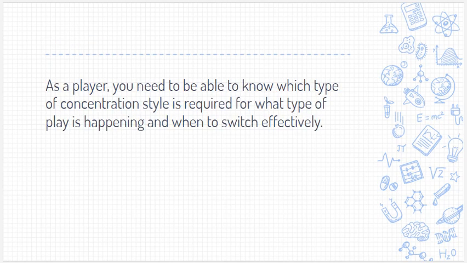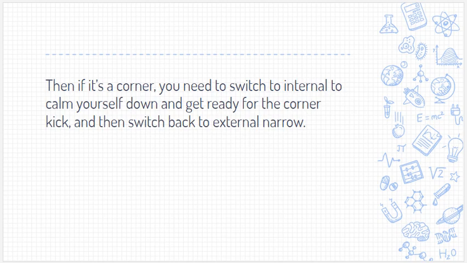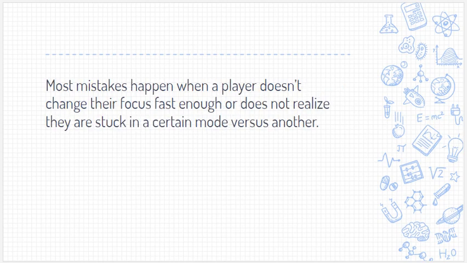As a player, you need to be able to know which type of concentration style is required for what type of play is happening and when to switch effectively. At 1 minute, you can be using external broad to read and anticipate the game as it's happening down the field. And then at the next second, you need to use external narrow when on a 1v1 to beat an opponent. Then if it's a corner, you need to switch to internal to calm yourself down and get ready for the corner kick, then switch back to external narrow.